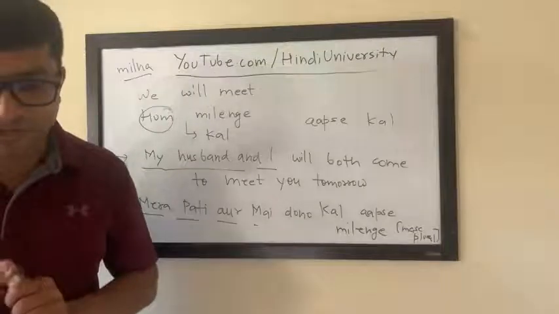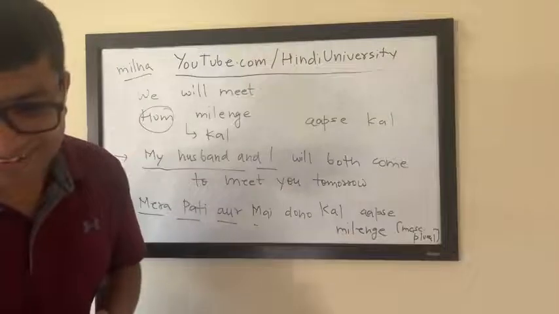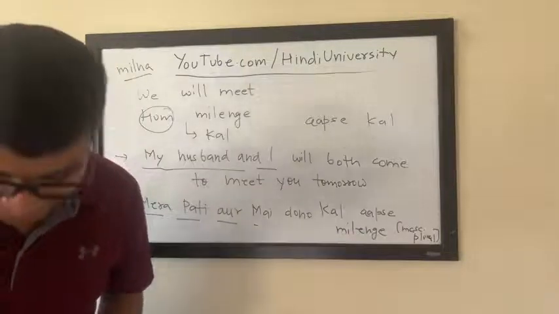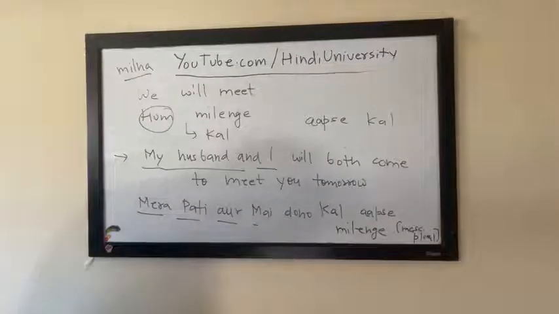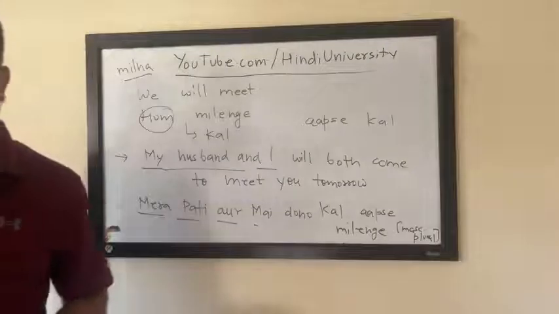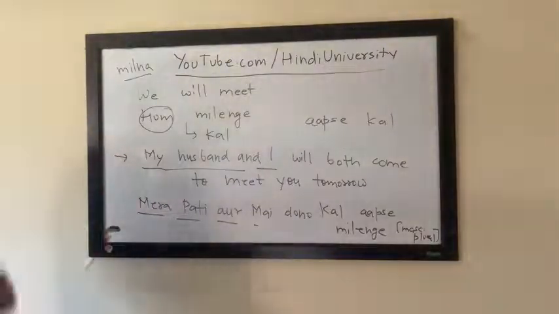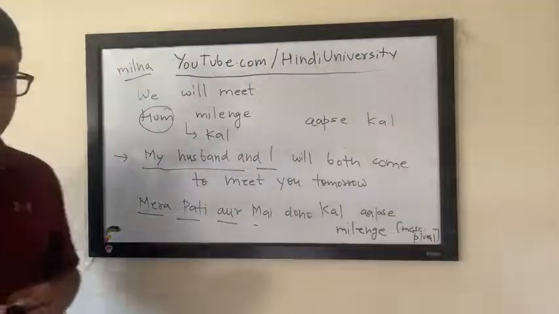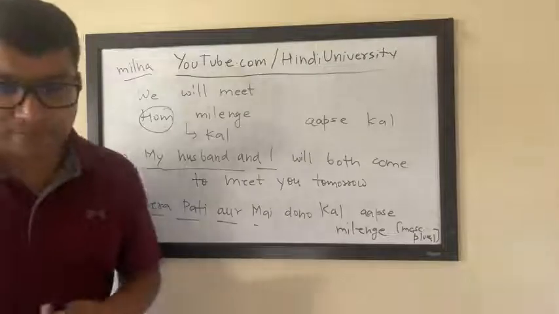Question? Anyone? Anya ji, you are thinking? I thought that time was always at the beginning of the sentence. Is that a rule, or can you just put time anywhere in the sentence? No, it's not like that. There might be cases where you say kal hum aapse milenge, but you can put it elsewhere as well.